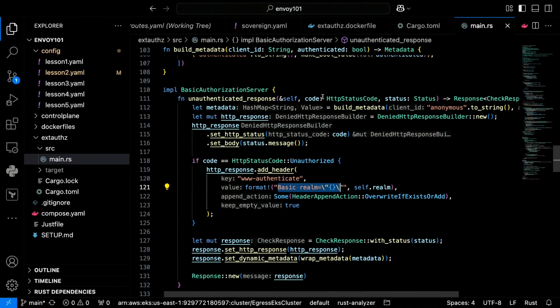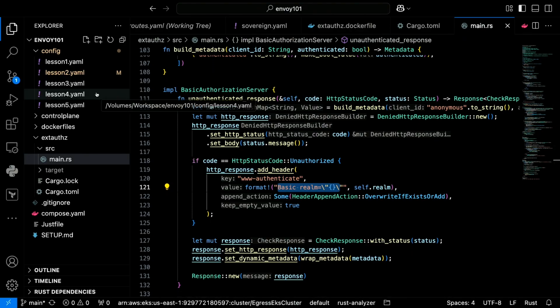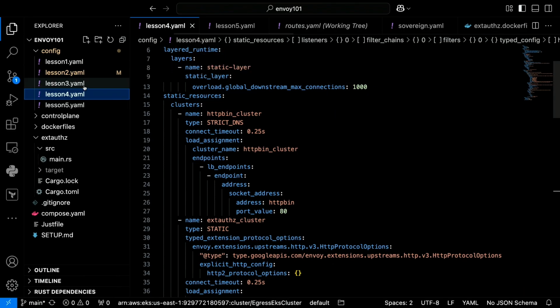So that's how you can use the external authorization interface to achieve arbitrary request authorization. There are built-in filters within Envoy that can be configured.